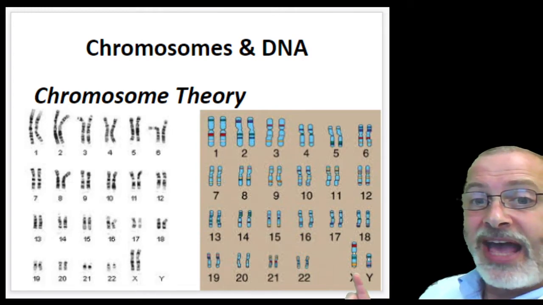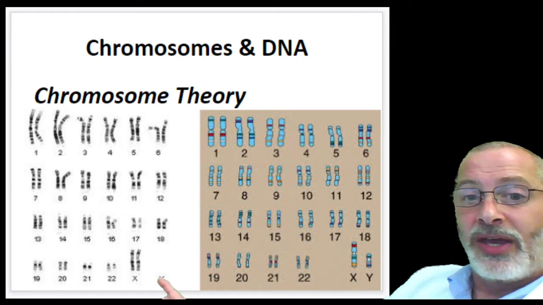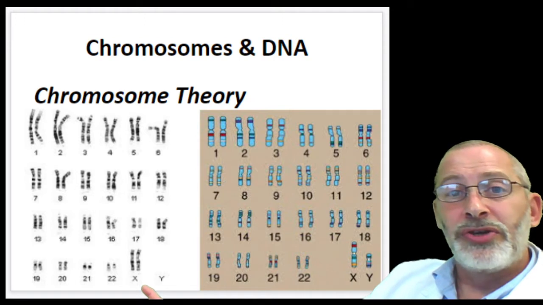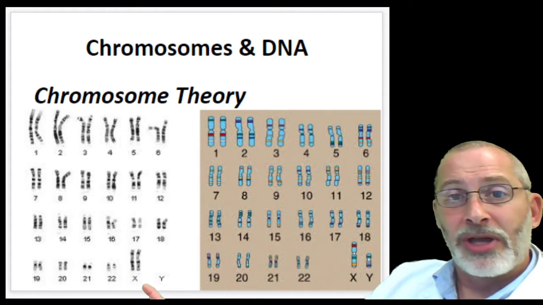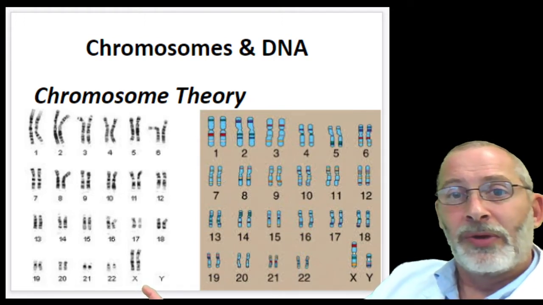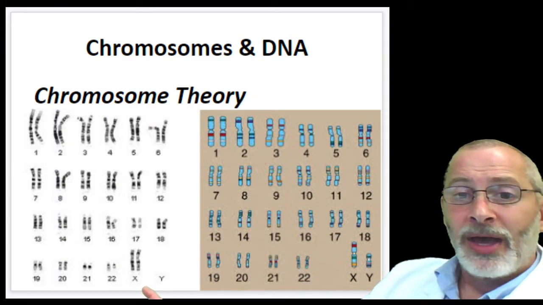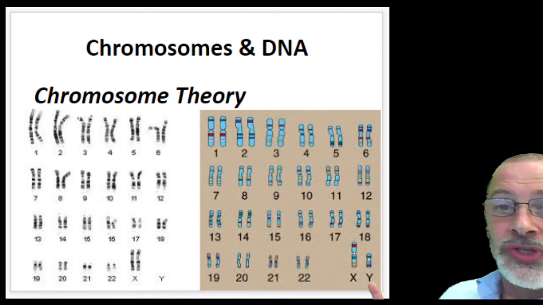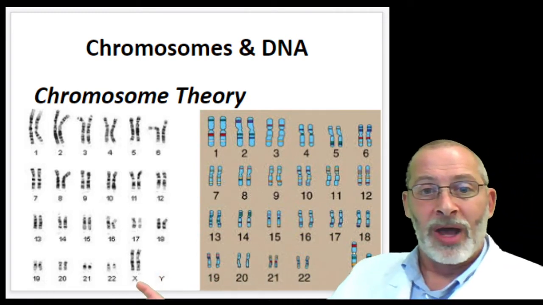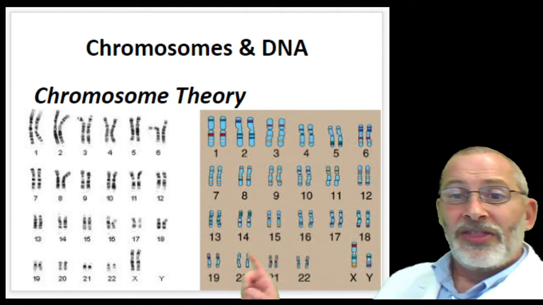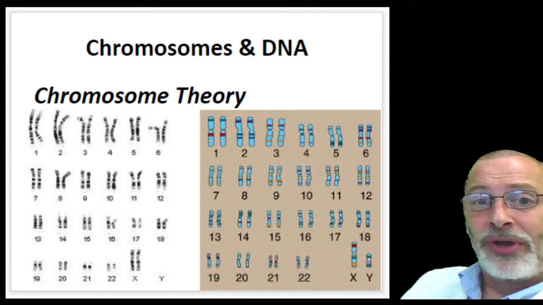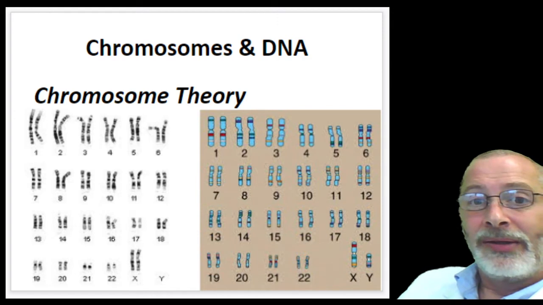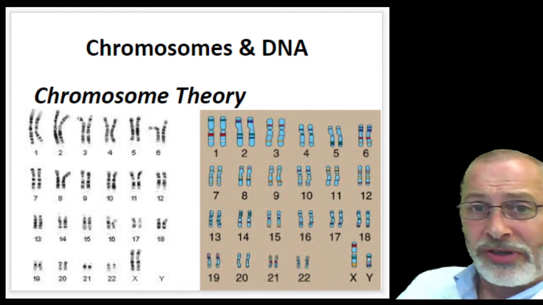So if the daddy's X chromosome gets together with the mommy's X chromosome, then they're going to have a gender reveal party with probably the color pink coming out of a pumpkin or a firework or something. They're going to have a little girl. If the daddy's Y chromosome joins together with a mommy's X chromosome, then the resulting offspring is going to be a boy or a male, and they're going to have a different gender reveal party.